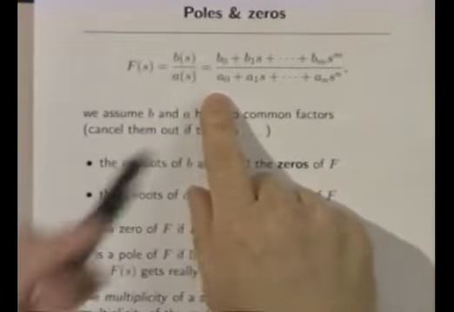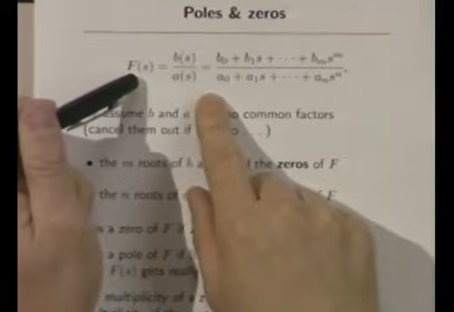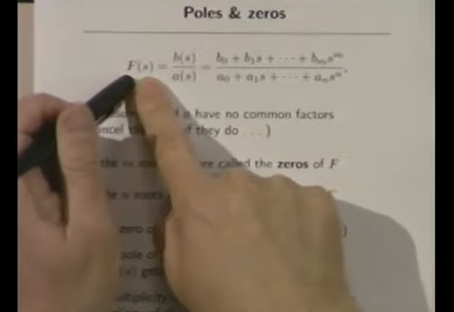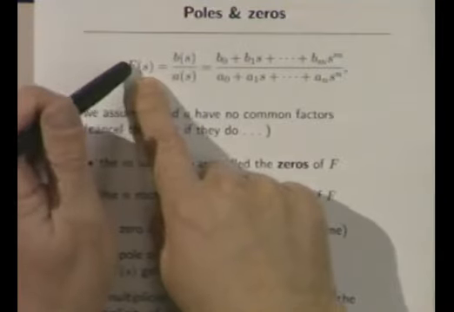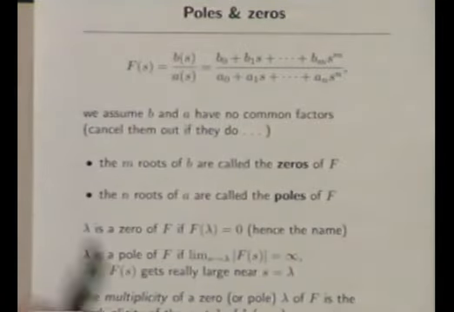And the basic idea is something like this. If lambda is a pole of this rational function, then when I actually evaluate f of lambda, I get something over 0, which is infinity. If I plug in a complex number which is really near to a 0, but not to a pole, and not equal to a pole, what does f come out to be then?